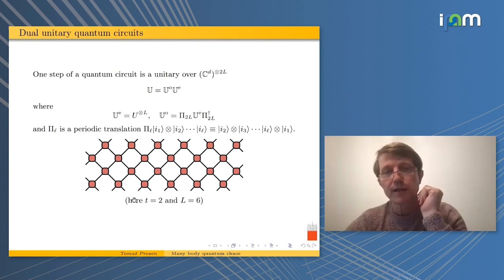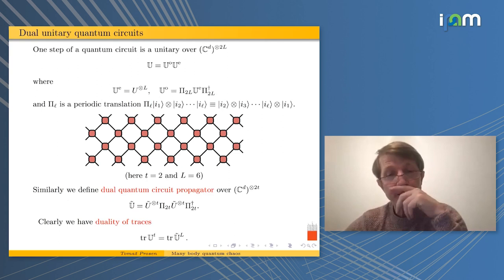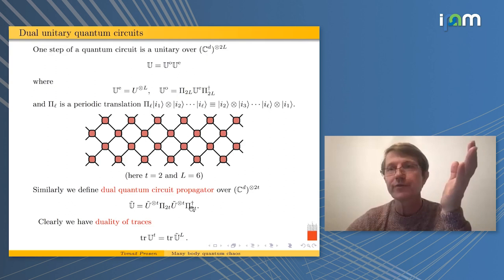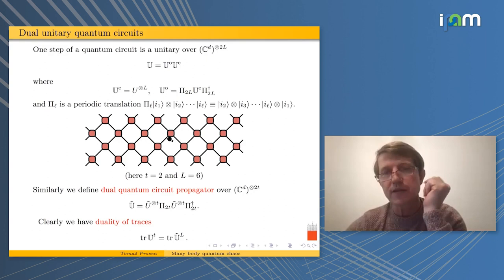And you could just think of this as a partition function. For example, what we will really like to do later is to compute traces. So for example, the trace of U to the t is like a partition function. In particular, if this is periodic boundaries, then this partition function can be thought of as a partition function where you contract along rows, and the row transfer matrix is just the usual propagator U, which I write in standard fashion, like an even tensor product and shift, an odd tensor product and an inverse shift. But you could always also understand it as a contraction over columns, as a column transfer matrix expression of a partition function.